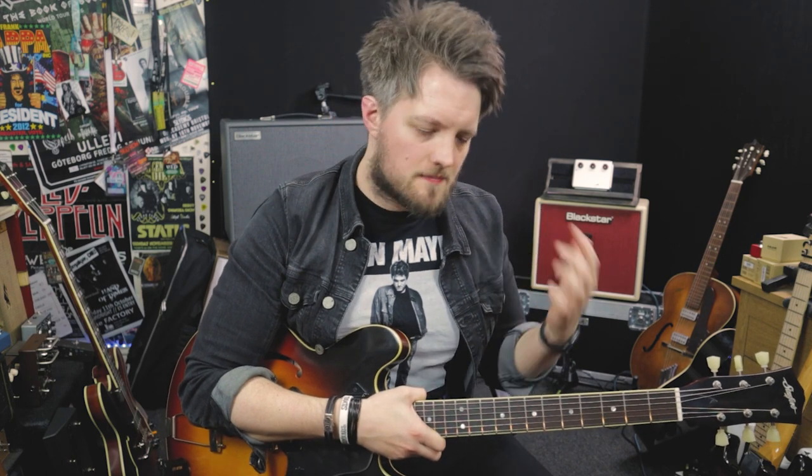So there's a huge range on the tone control as well. You can really dial these into whatever you want. You can go from a sparkling clean to that Eric Clapton woman tone sort of vibe as well. There's a ton of really inspiring tones in this guitar. If you like bluesy tones, blues rock tones, classic rock tones, anything with a bit of a retro edge, this is a cool guitar to check out.